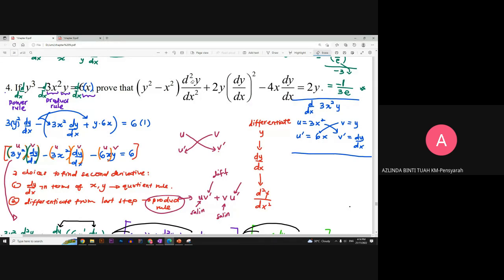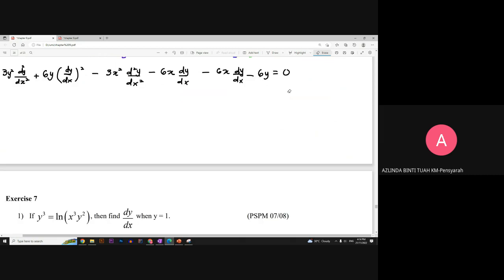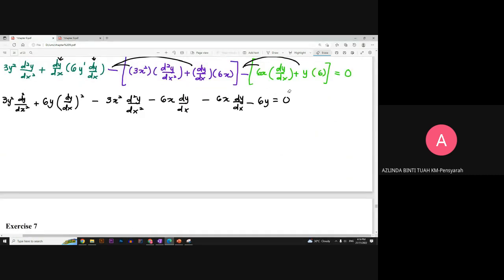Okay, kalau tengok dekat sini, dia susun dulu yang highest power, highest degree di first term. Lepas tu dy dx squared di second term dengan dy dx di third term. Okay, kita akan buat benda yang sama, follow dia. So yang highest degree, second degree yang ini, dengan ini kita akan combine, jadikan dia sebagai first term. Dan kalau boleh nampak dia dekat situ dia factorize kan. 3y squared minus 3x squared. Dia factorize yang second derivative.